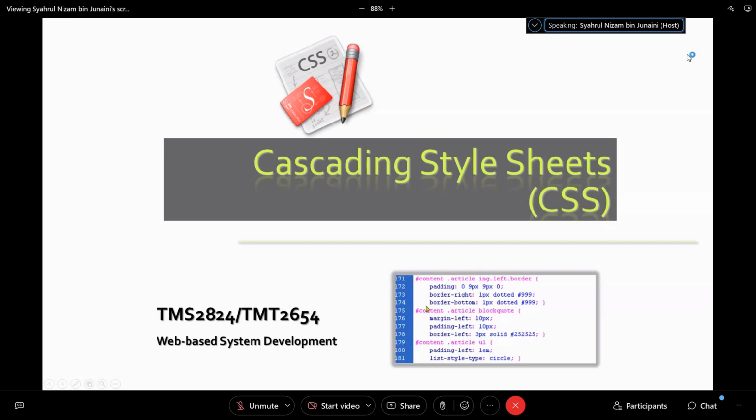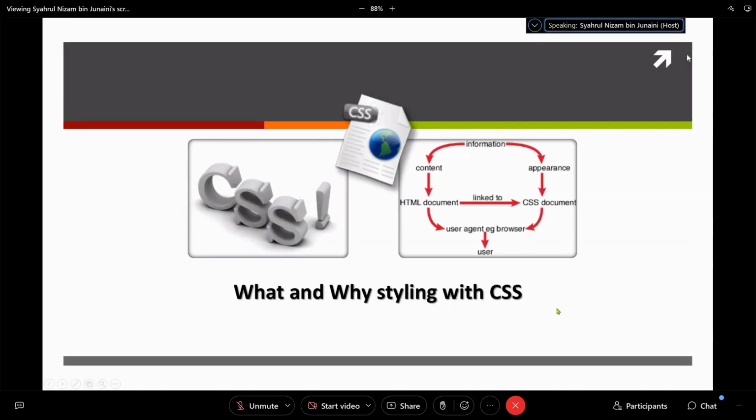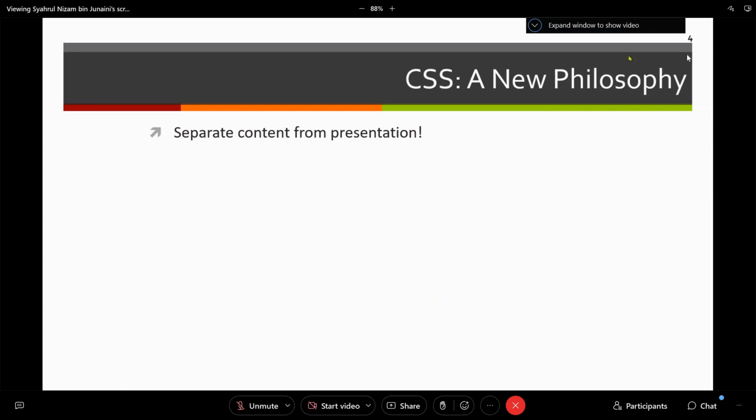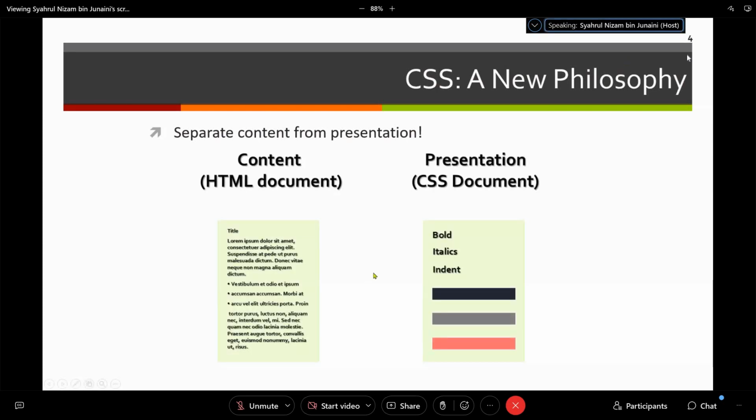Okay, it's actually linked in your HTML document. This is the HTML that you have coded last week, but it's a bit hard for you to change the colors, change the presentation of it, just purely using HTML. So today I'm going to show you how to use CSS to present and to style the document. That's why it's called style sheet. For example, make it bold for the title, italic for the information.